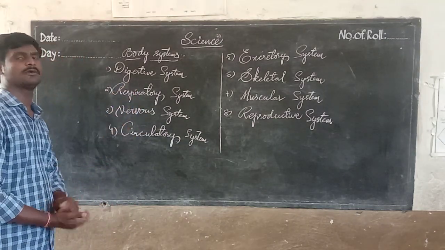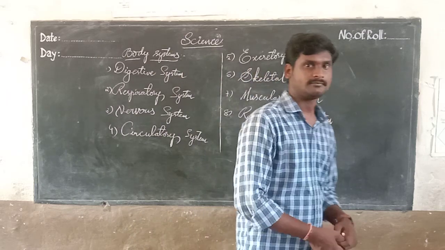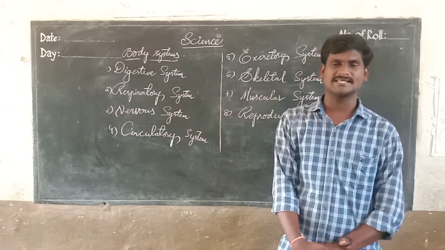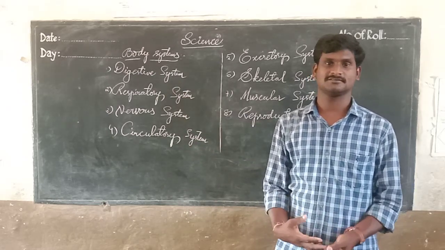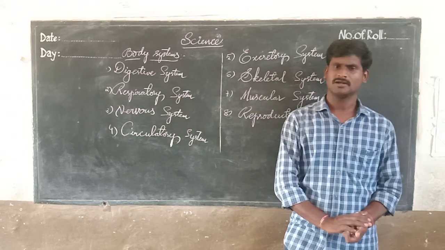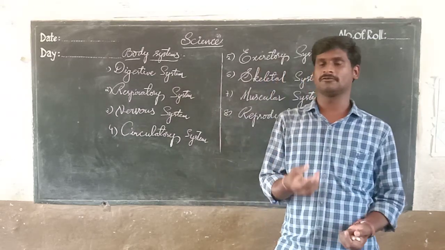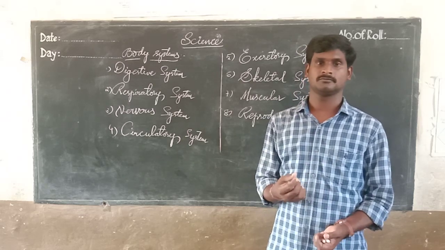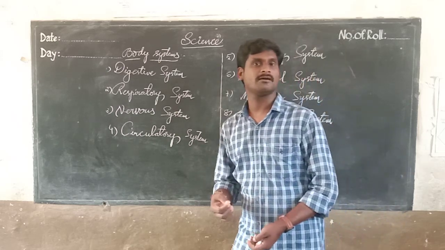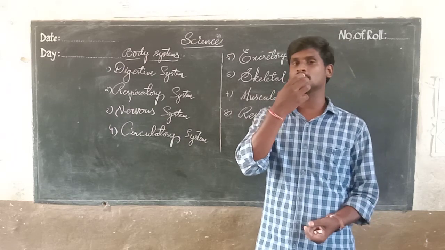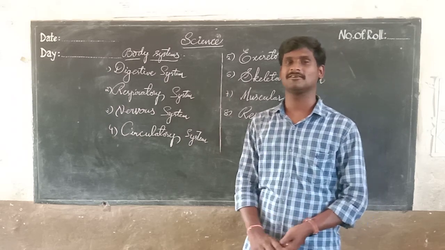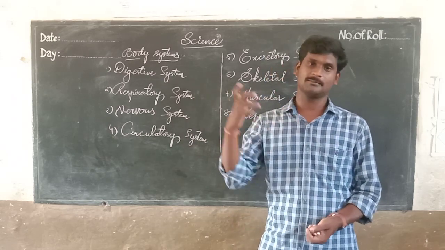First of all, we will discuss the digestive system. What does digestive system mean? We know digestion: when you take food, it should be digested. What are the main parts that participate in that? We keep the food in our mouth; from the mouth onward is one part we deal with. The alimentary canal is a part from the mouth to the anus. Anus is the place where dung goes outside. Starting place mouth, ending place anus.